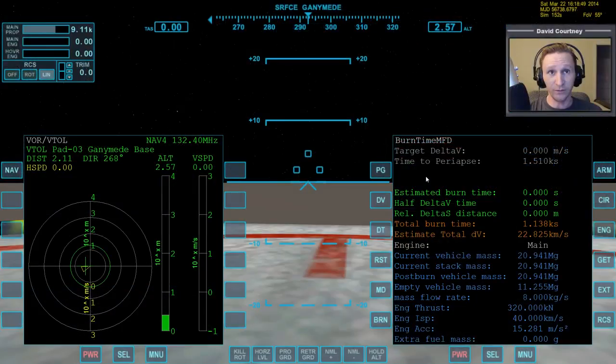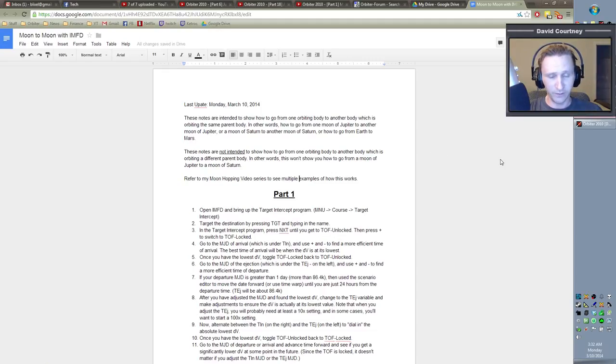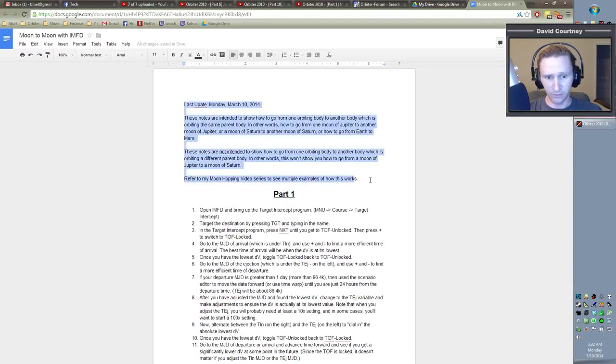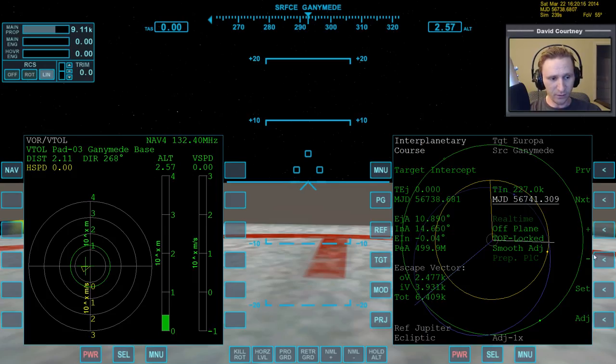So let's go ahead and switch camera views here, and refer to the notes quickly so we can see what we need to do first. This is just some stuff at the top, so we don't need to worry about that. It's going to be when the total delta velocity is at its lowest. Again, the OV is what it costs us to leave this body, and the IV is what it costs us when we get there. It's interesting to note that those are different, because if you're going to a body like Earth or Mars that has an atmosphere, then you can ignore the IV and just focus on getting the lowest OV, because you're going to use the atmosphere to brake when you get there.